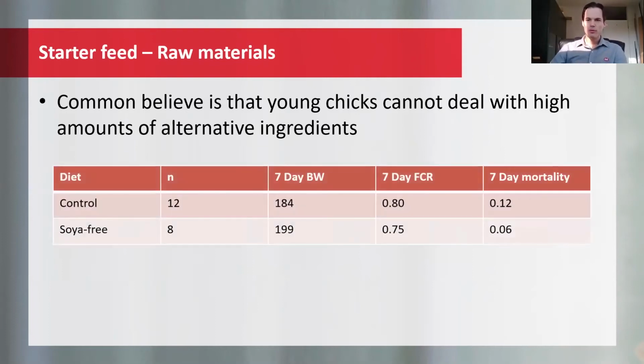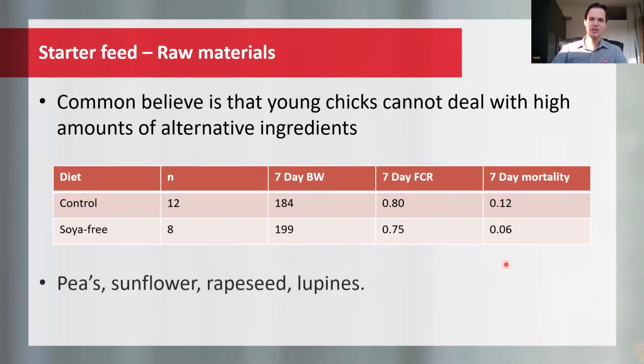Now, we've done a few trials where we've looked at these, and we've basically said, we want to try to get more alternative ingredients and see how the bird responds. So we went for a soya-free diet, which means we really need to get alternative protein sources for these birds. And we've just used our control as a normal feed. Now, what you can see here is our 7-day body weight was slightly higher, maybe, I would say equal, but slightly higher. We got a good feed conversion, and we didn't see any issues with mortality.